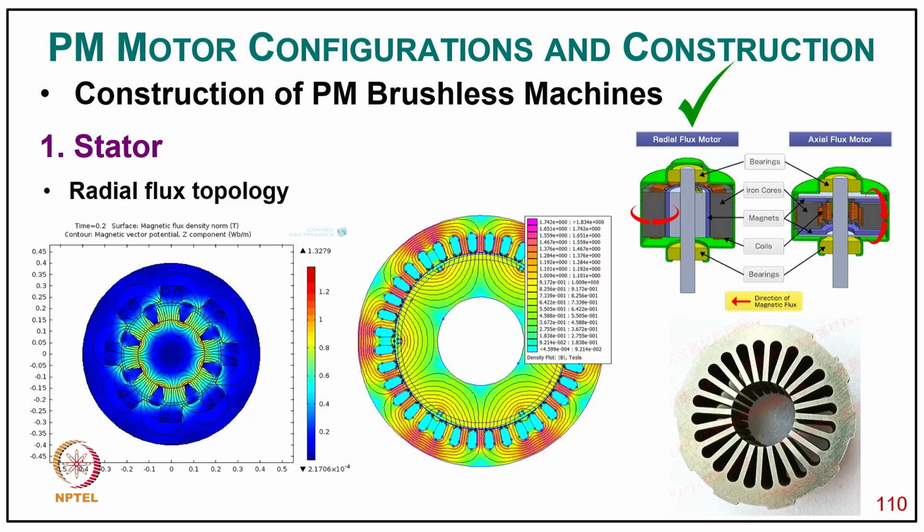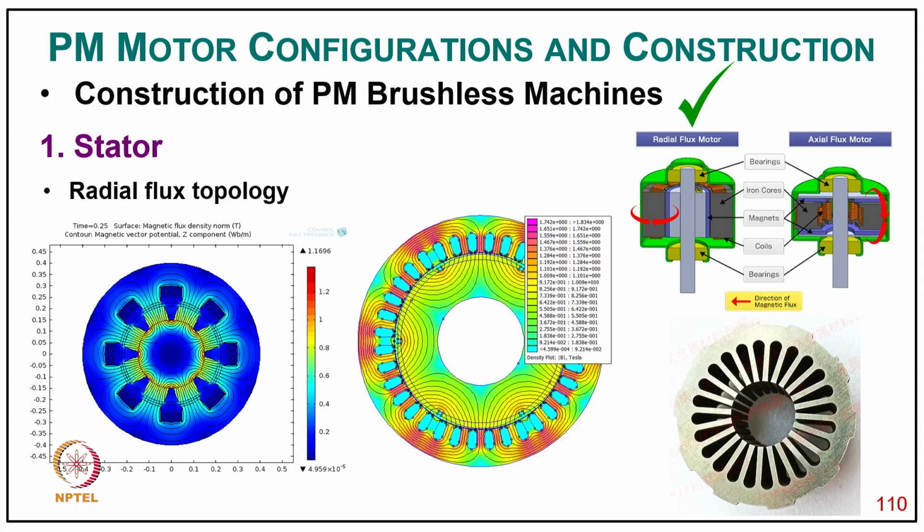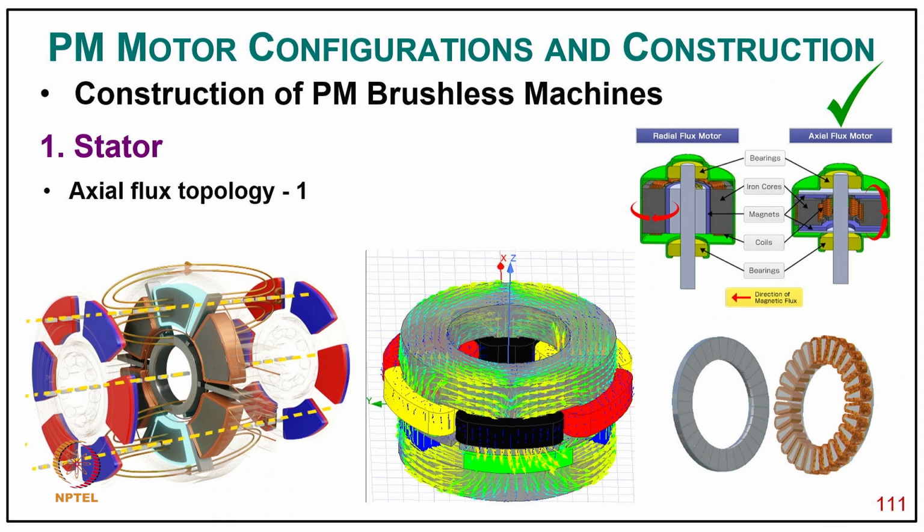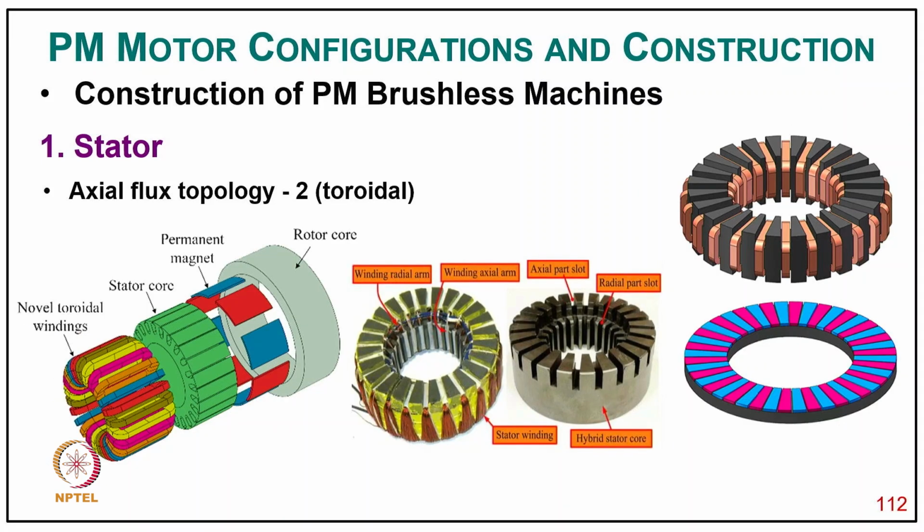And this is typically the flux density plot obtained for the design of this machine, with the different flux distribution when the rotor is moving, and typically the kind of rotor slot, very heavy slots here, so a lot of space is given to the stator so that you can have output power, because magnets are of a smaller size to produce a radial field, good magnets for axial field as well as in radial field mode. Then how the axial flux topology is there, how the axial field magnets are on both sides, winding in between, and how the geometry is in these two cases for axial field and radial field motors. Then this is typically the stator of this, the winding as well as the magnet placement of your axial field motors.